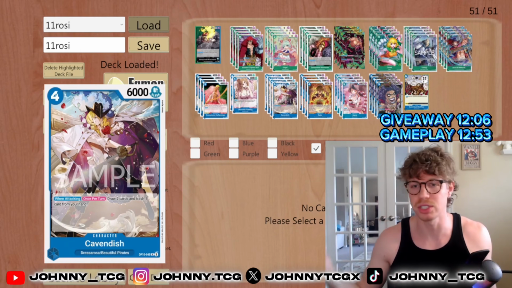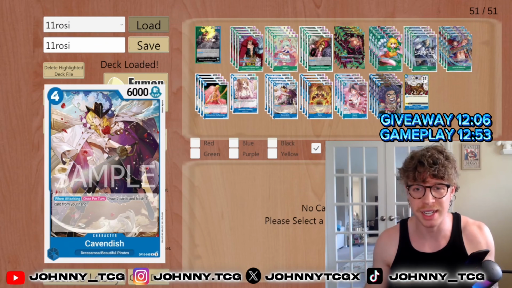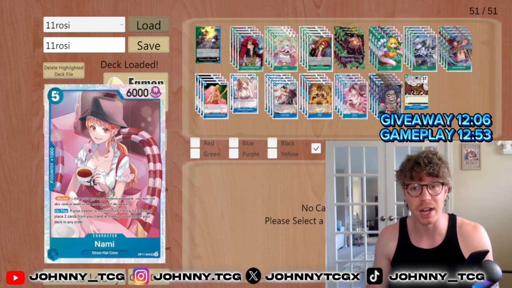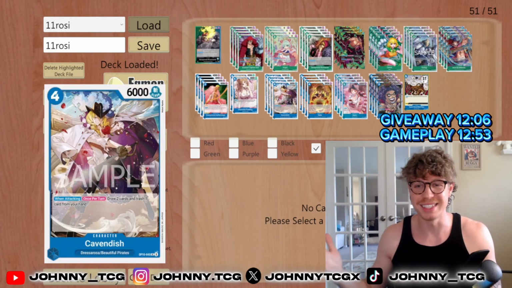Then also being able to just cycle your hand and find the cards you need is absolutely perfect. That's how this deck works without searchers: you're just going to have crazy card draw between Cavendish and Ivankov. You're going to be able to find your bodies, like your 8-cost Captain Kid, when you need to. At least that's how it's ideally supposed to work.